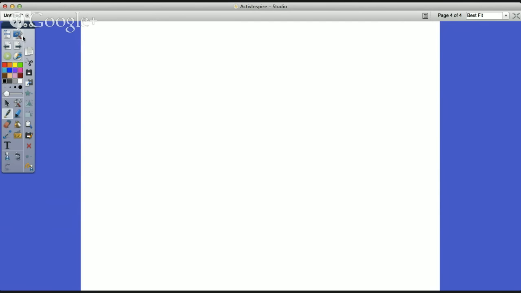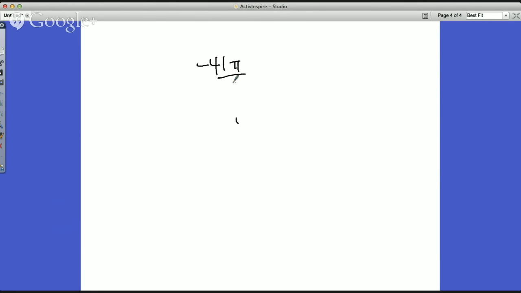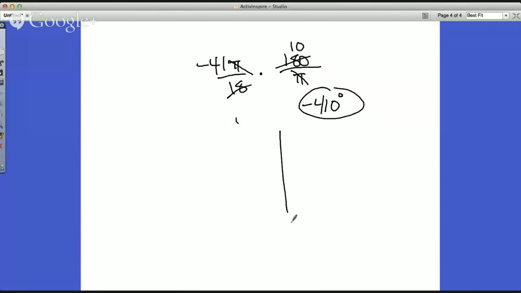On number 6, 6 is a very, very good one because it converts radians to degrees. All I'll tell you is if I have negative 41 pi over 18, I can multiply by what I want to get up on top. So since I'm going to degrees, I put the degrees on top and the pi on the bottom. Think about it this way: the pi's have to always cancel. So then 18 goes into 180 10 times. 10 times negative 41 would be negative 410 degrees. Okay, again, these are just little ones, but they'll make a big difference when going to the test.